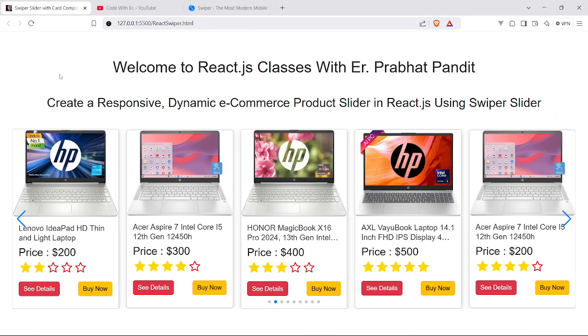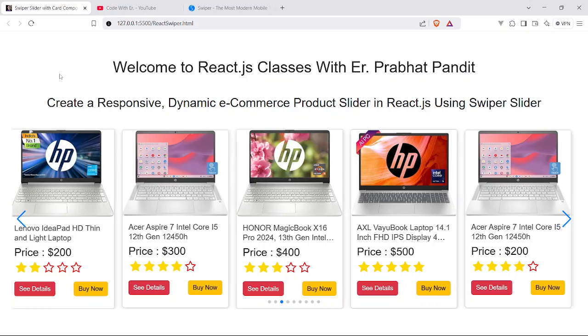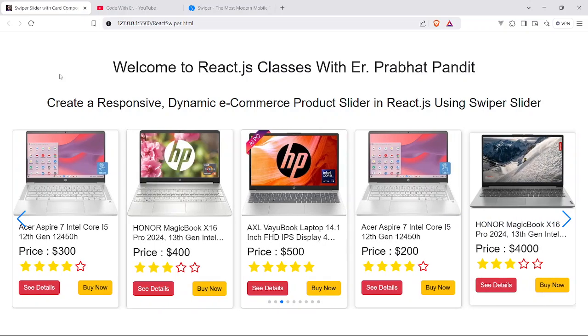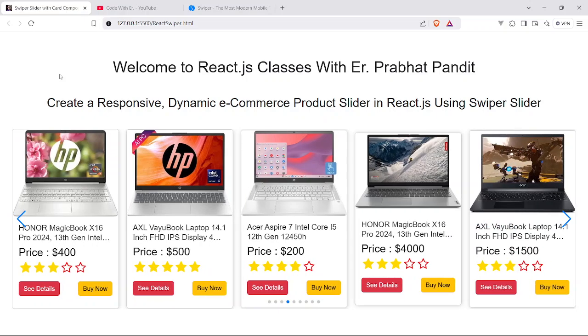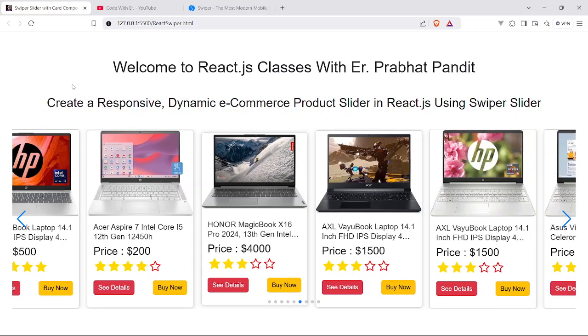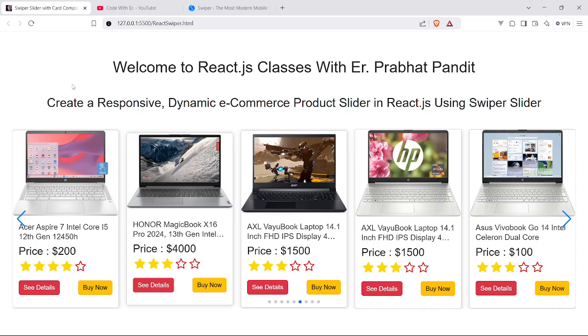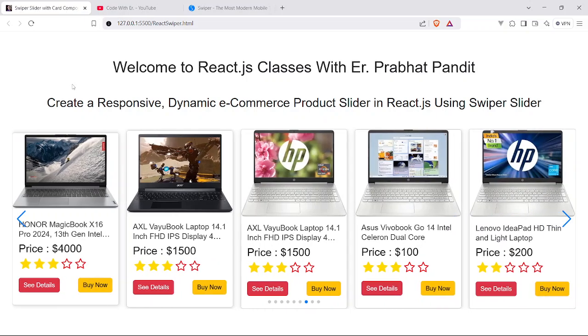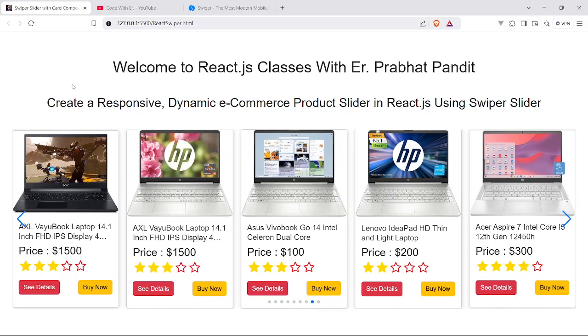So guys, this is the example I have built using purely React.js and Swiper slider. Here we can see the heading: create a responsive dynamic e-commerce product slider in React.js using Swiper slider.